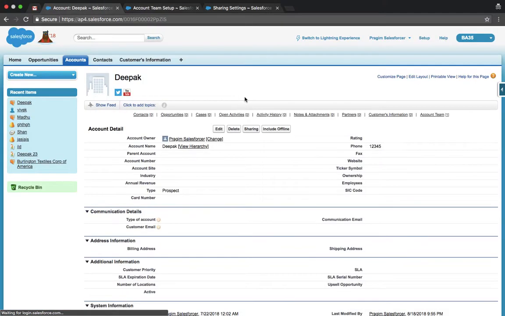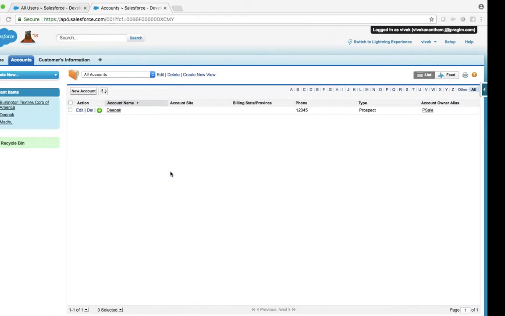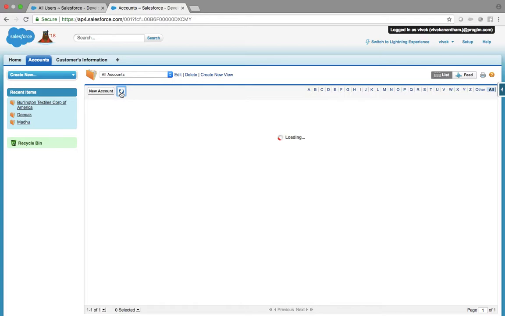Save. Now I'm not sharing a record using sharing settings. I'm sharing a record using team members. I'm saying that he is part of my team. It means that he is part of this account team. As a team member, he should have access to this. So automatically the Salesforce system will give you access for that.